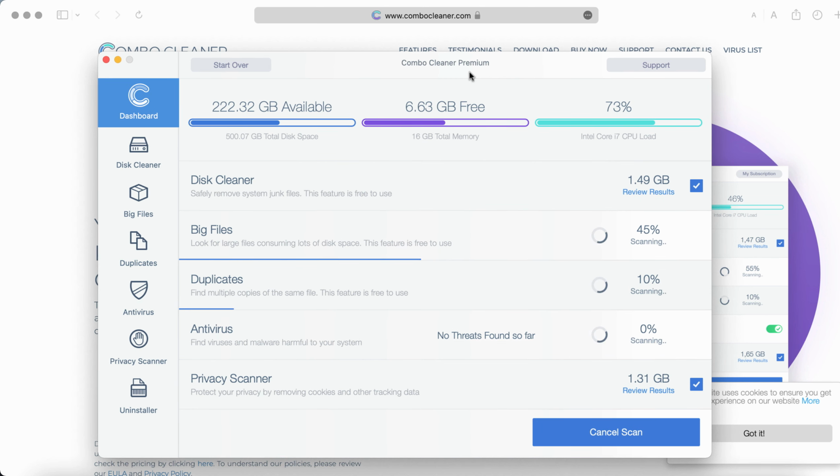You will see the summary of all the threats which were found on your computer at the end of the scanning. Combo Cleaner antivirus for Macs works exceptionally well when it comes to identifying threats like adware, ransomware, browser hijackers, fake system optimization programs, and other types of malware, including this adware that we have been talking about today.